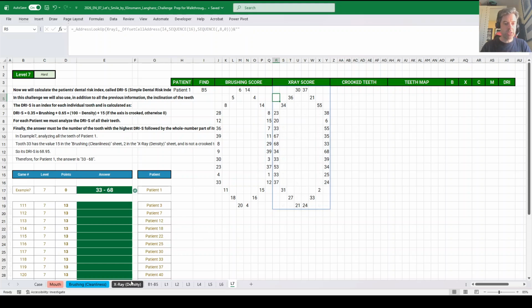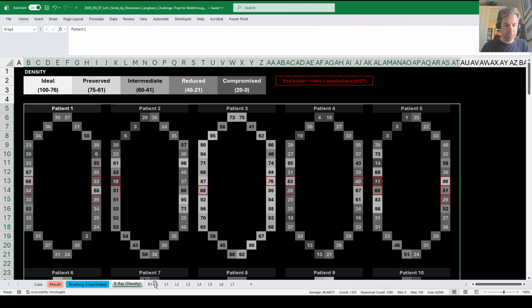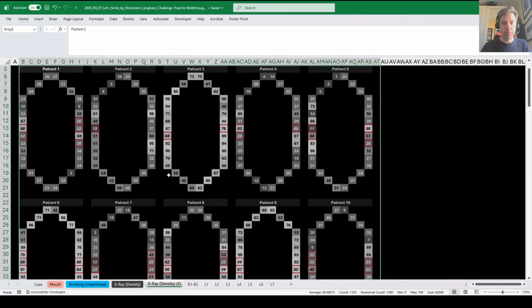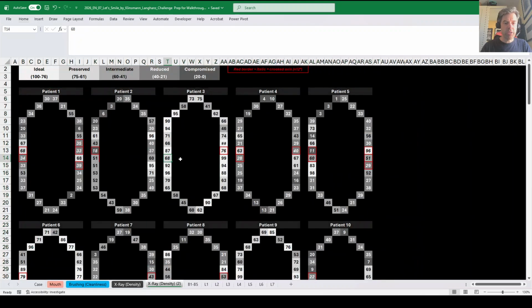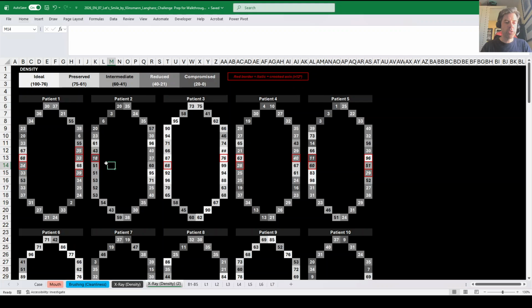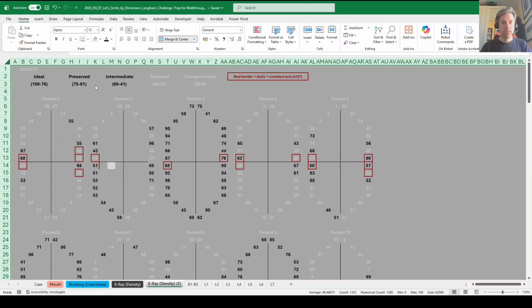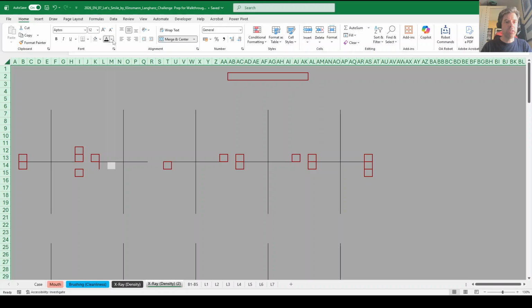Now we need to find the crooked teeth, and this was where there was a little bit of an issue in the live case, and I'll see if I can highlight why. So I'm going to make a copy of this because with the find and replace, I'm looking for the cells with italics and red borders, but because of the coloring and everything else, that kind of messes things up. So what I'm going to do is change the background to something plain, I'm actually going to delete all the text, and change the cell color so it's all the same anyway.